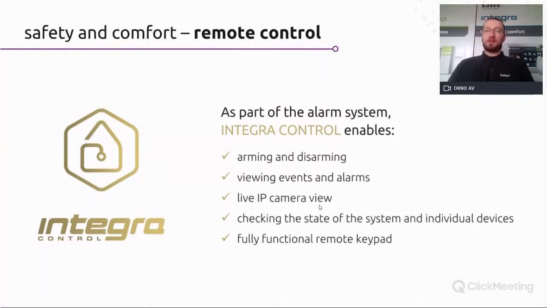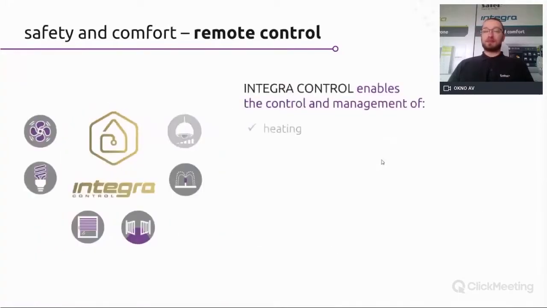But in addition, if you are using an INTEGRA panel in your system, with the ABAX system, the ABAX2, especially with temperature information, you have all the information about the temperature from almost every single detector on site. So you can use this information to control, for example, a thermostat in your INTEGRA Plus, and you can use this information later on to control, for example, heating in the building. So there are, again, a lot of nice, nifty tools inside INTEGRA Control.